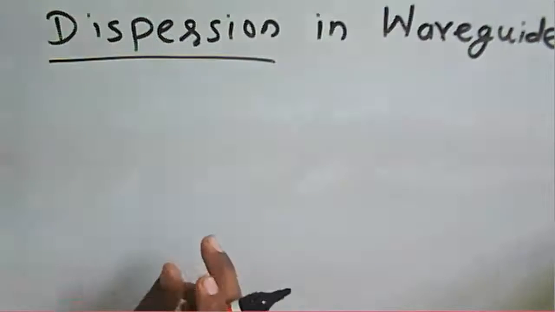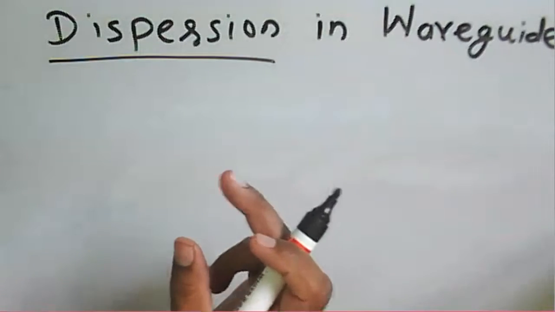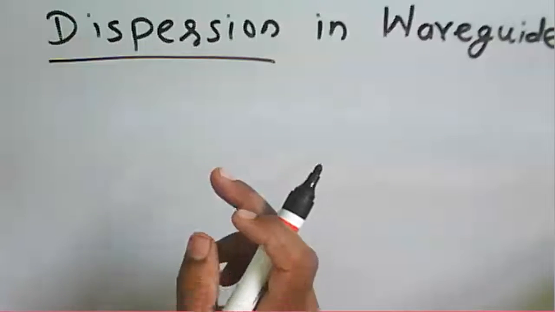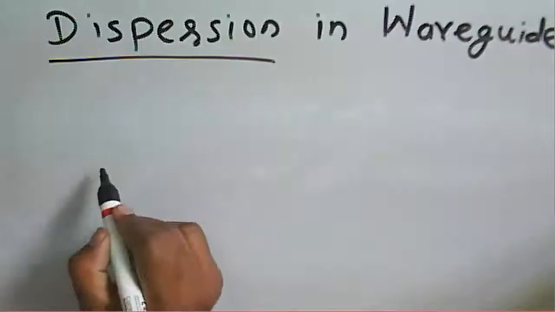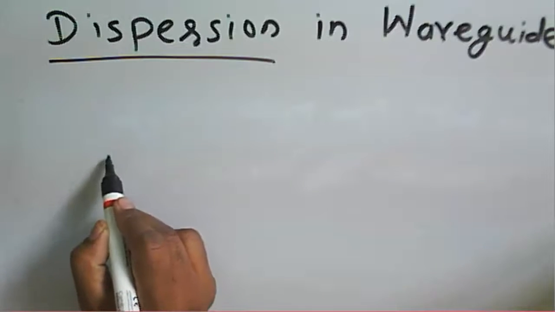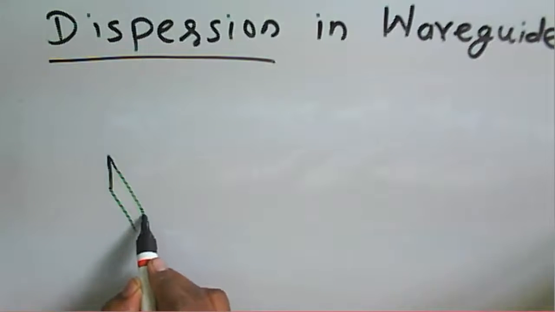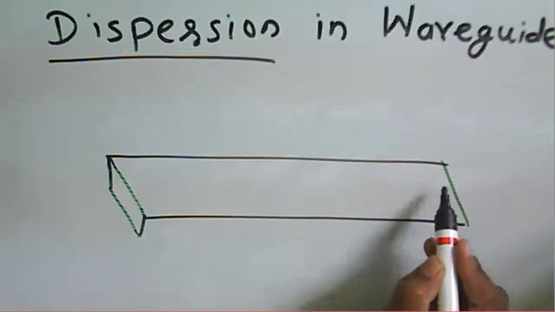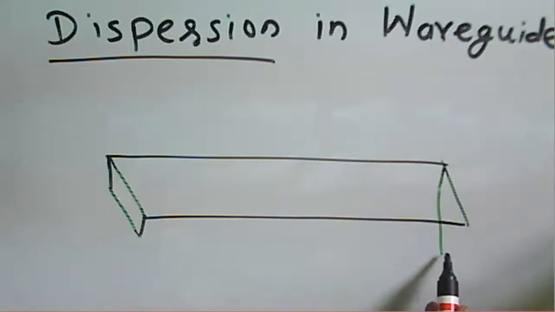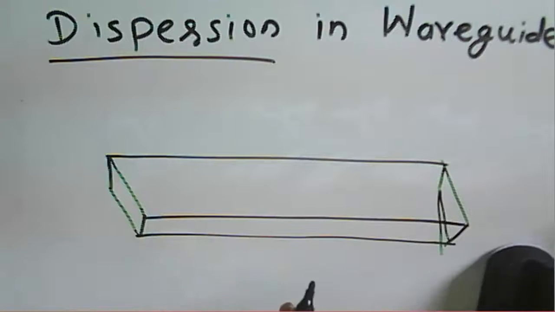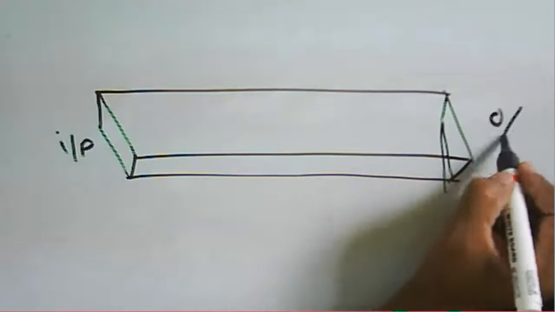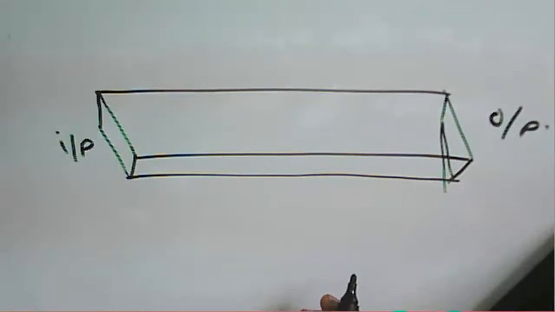There is a small propagation delay. And how does that propagation delay occur? Because we have the waveguide now, and we consider that your field components are propagating from one end to the other end. This is your rectangular waveguide. We say there is an input, and we take an output here.